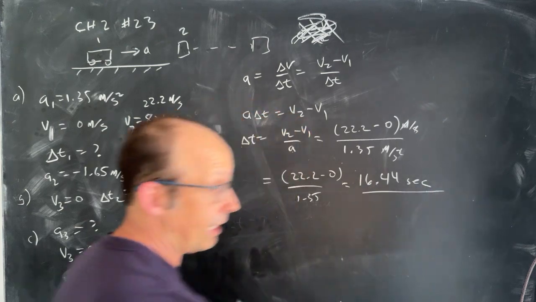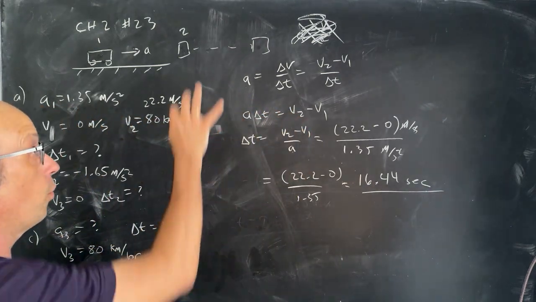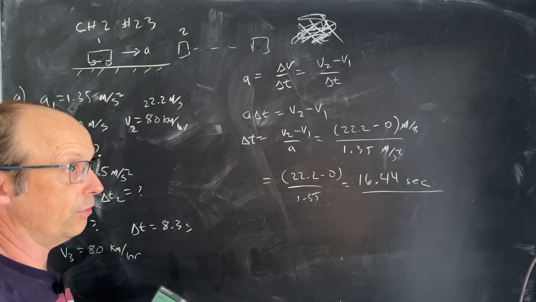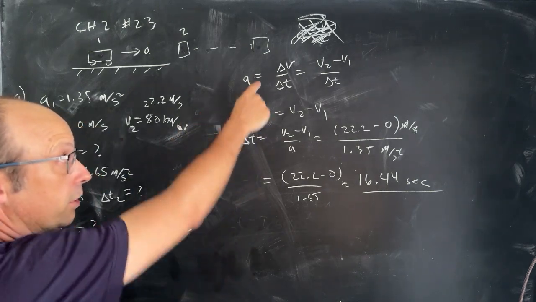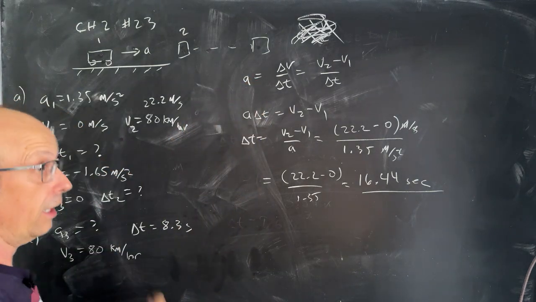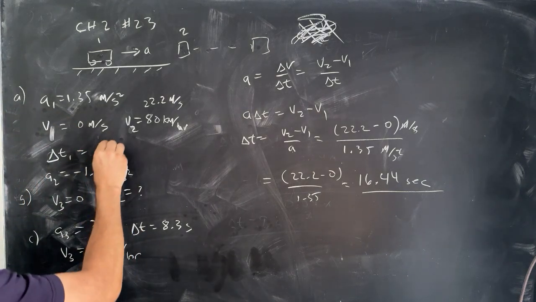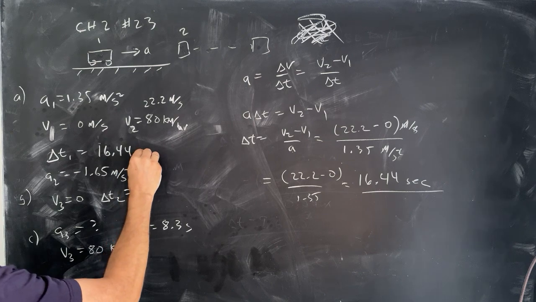seconds. So if this is a test, and you want to show all this kind of work, you don't want to just say, oh, I'm going to put the numbers in and I'm not going to put the units. You want the units, you want to show your work, you want to show your starting equation, show your starting ideas and everything. So over here we can put this in so we have a complete thing. 16.44 seconds.